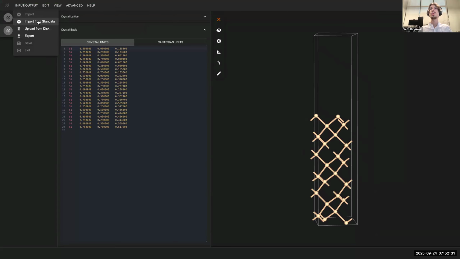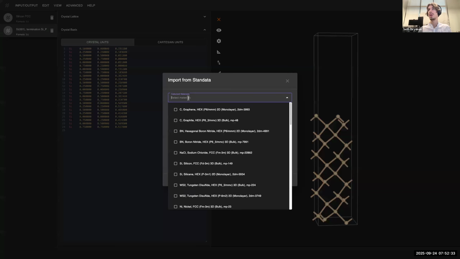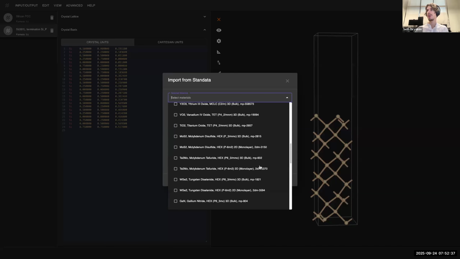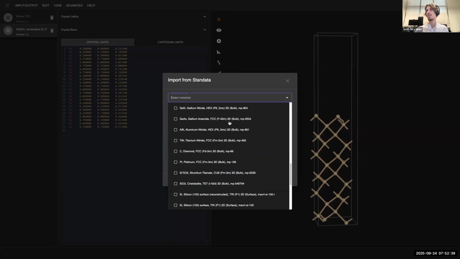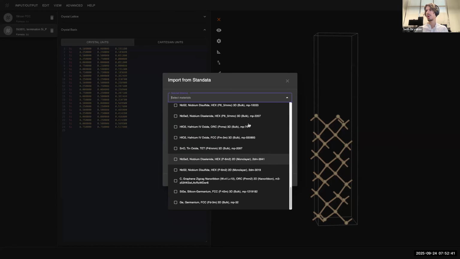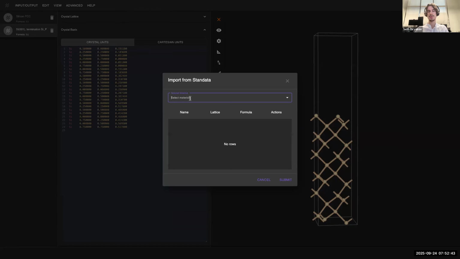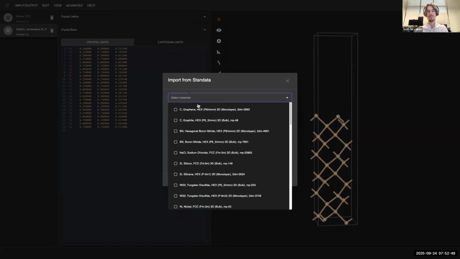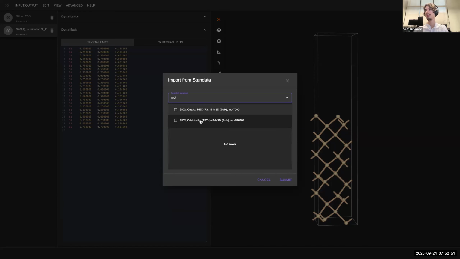We go to input output, import from StandData. So StandData has a set of materials. For example, we can see germanium is at the bottom, and we can search by, for example, the name. We can find germanium. We can search by formula.